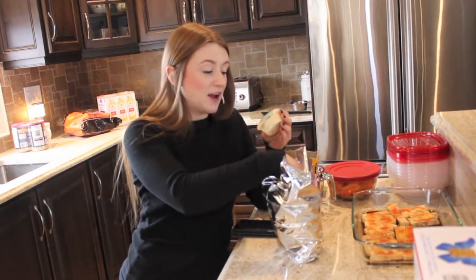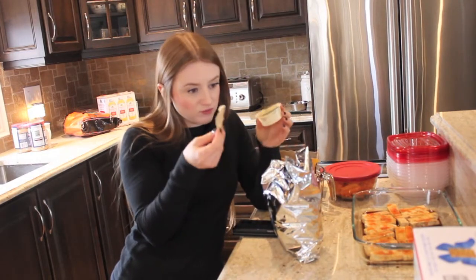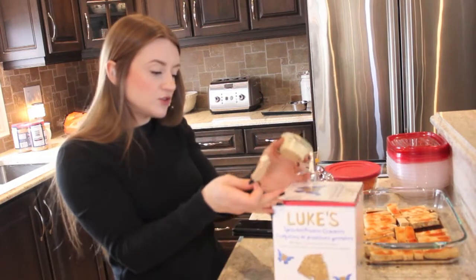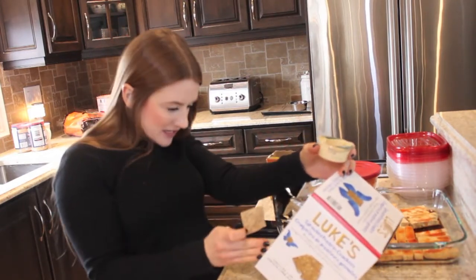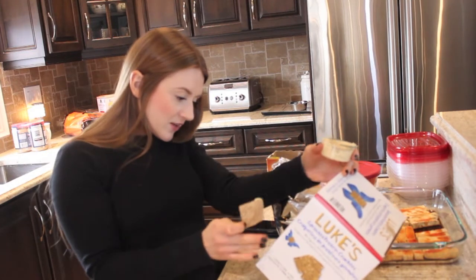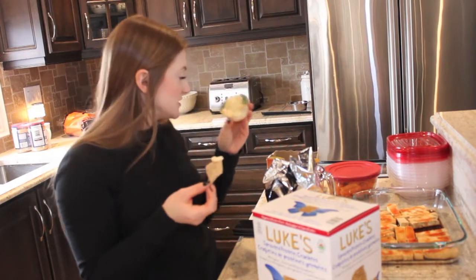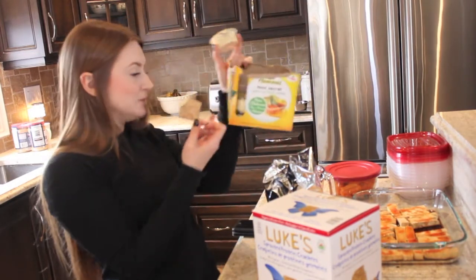I'm starving and I'm waiting for my quinoa to cook over there. So I'm having these new crackers I picked up at Costco today. These are the Luke's Sprouted Protein Crackers, multigrain seed and bean crackers. Snack like a kid, live like a grown-up. They're good. I'm eating them with these little mini hummuses, which I also get from Costco. I had these in my fridge already, but that's them there.